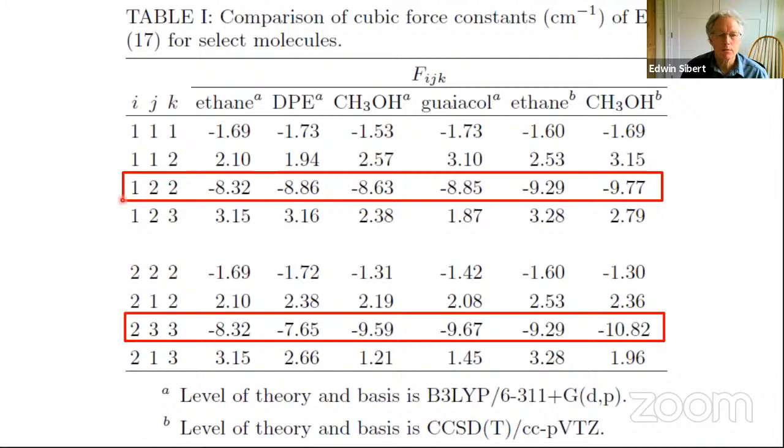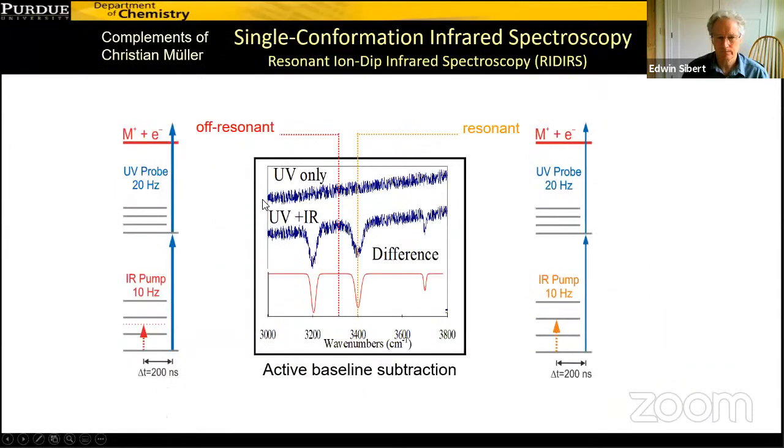And here are some pre-calculated terms. Some of these are like really important Fermi resonant type coupling terms in a potential representation. These are force constant elements. And these are in wave numbers. And so I'm looking at a wide range of molecules. And basically you can see these numbers are almost always the same. So this is the most important coupling that leads to that Fermi coupling. And if I do a very high level calculation, it just hasn't changed the numbers very much. And so one doesn't have to keep recalculating this number over and over and over. You can just assume that it's going to stay the same.